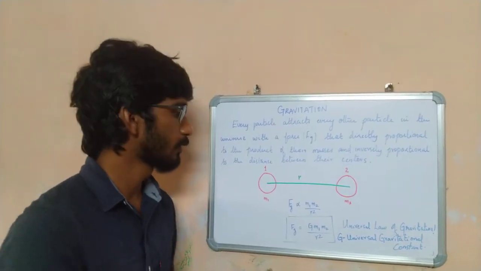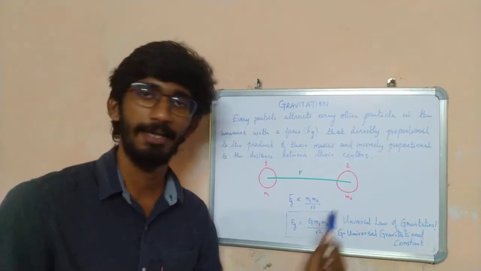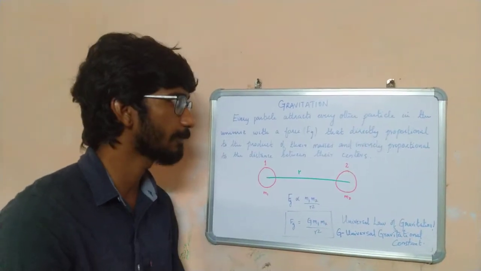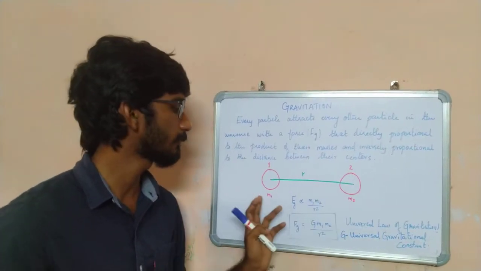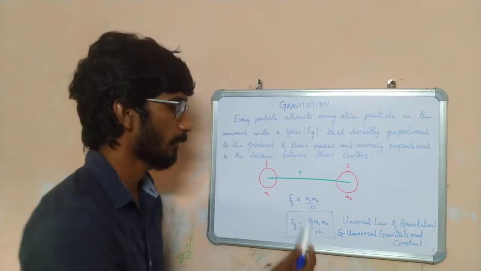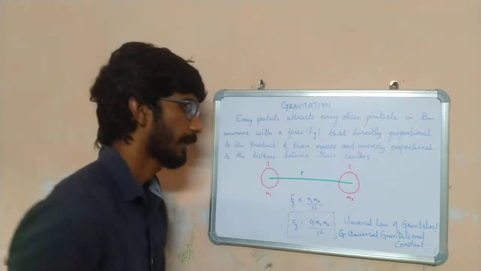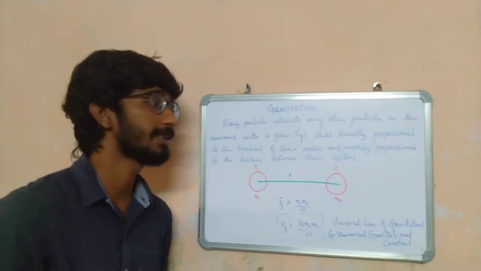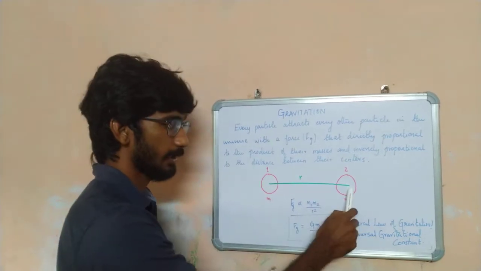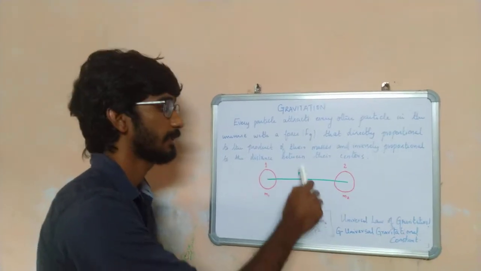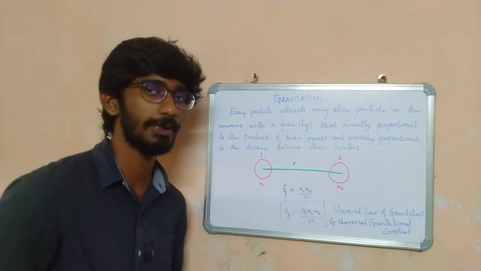Now consider two bodies 1 and 2. They would have masses m1 and m2. As the law of gravitation suggests, there is a force of attraction between them. Now this force of attraction is proportional to the product of their masses, m1 times m2. Also, this force is inversely proportional to the square of the distance between them. If these are their centers, the distance between the centers is given by r, and that goes into the denominator as it's an inverse proportionality.